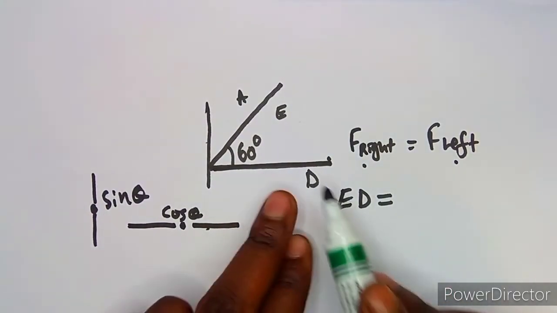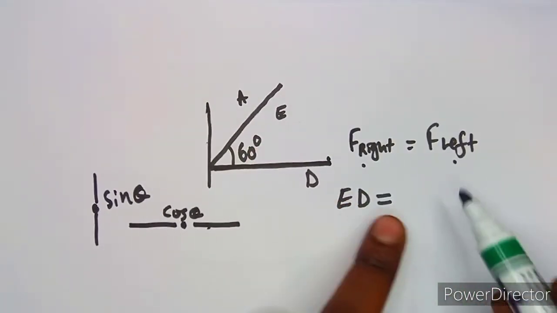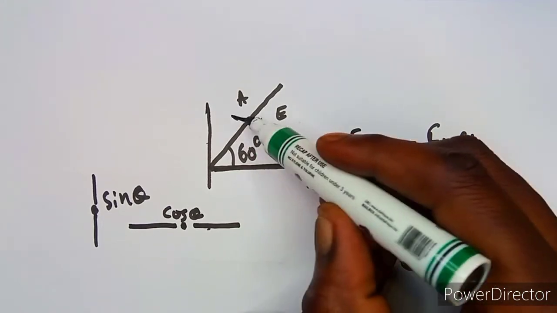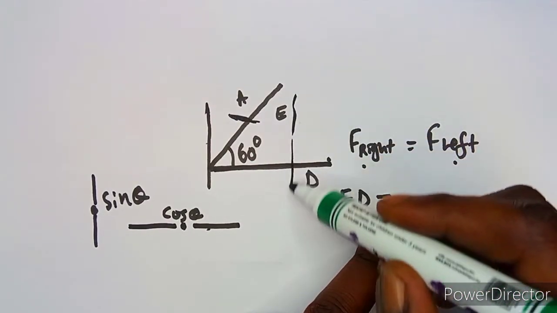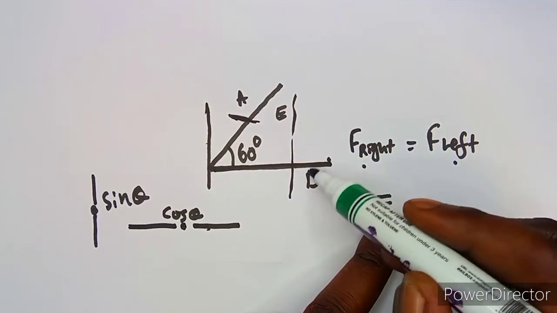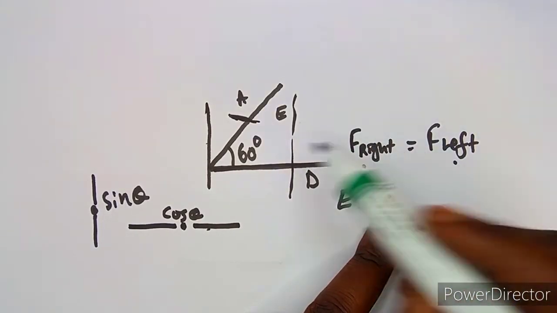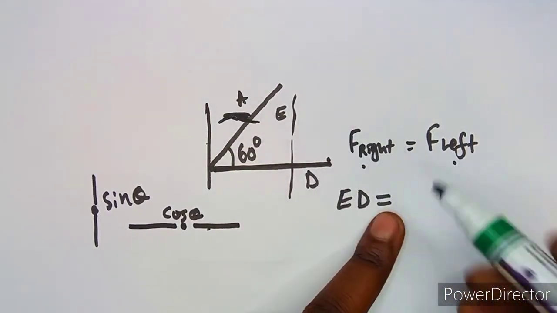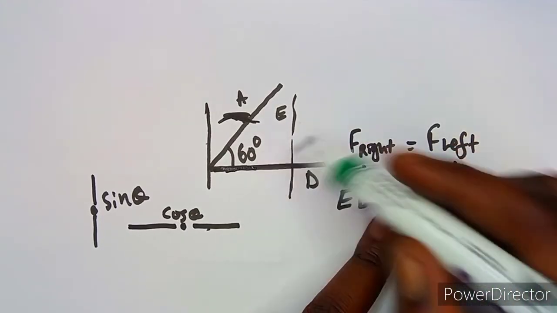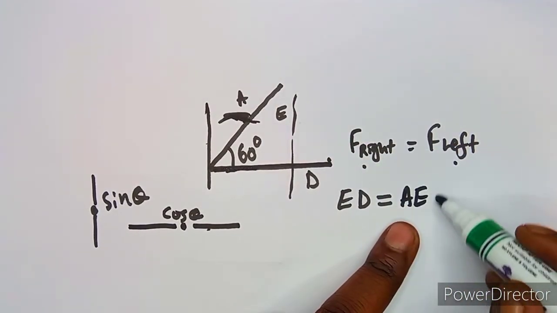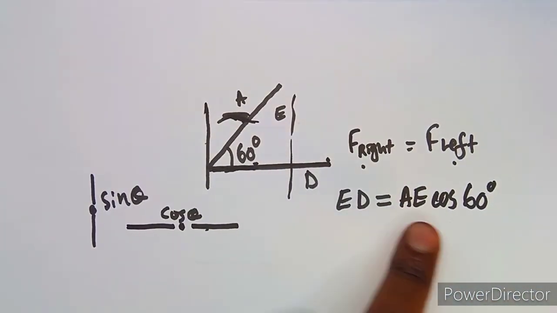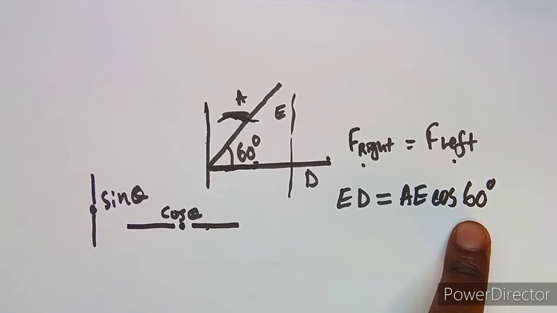So this ED, the one that we are saying is on the right, is going to be equal to this one on the left, because as we can see, ED is actually after AE. So that is why we are saying it's on the right. It's on the far end of the right, and this one is on the far end of the left, but it's supposed to be a horizontal on this horizontal. So it's supposed to be AE cos the angle which is in between. That's now a horizontal component.